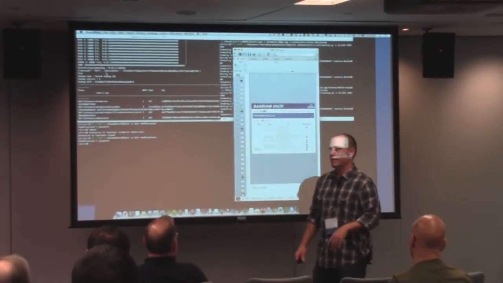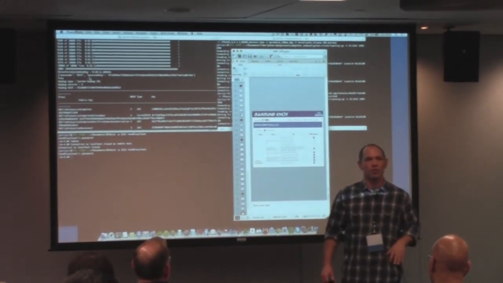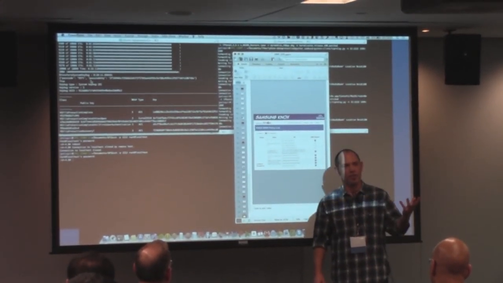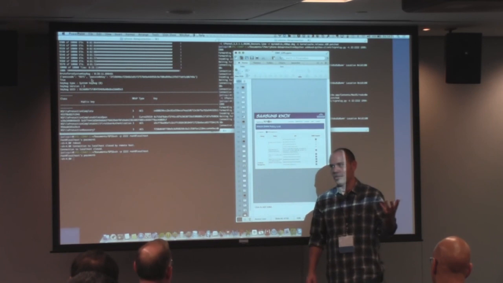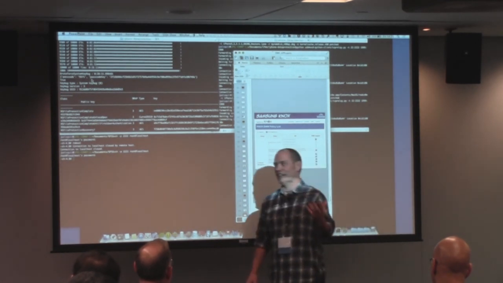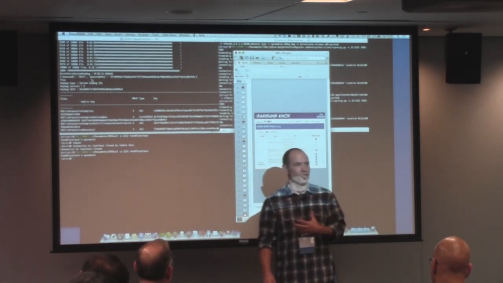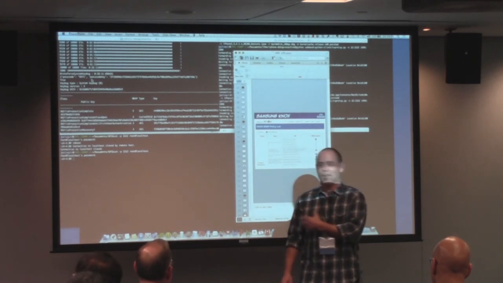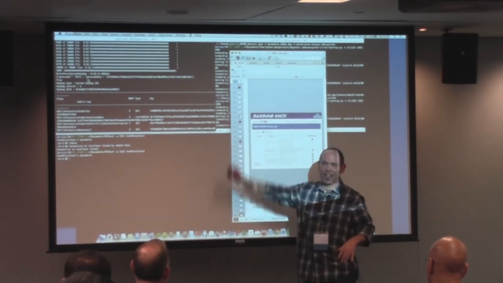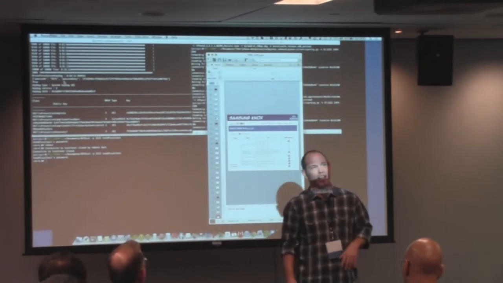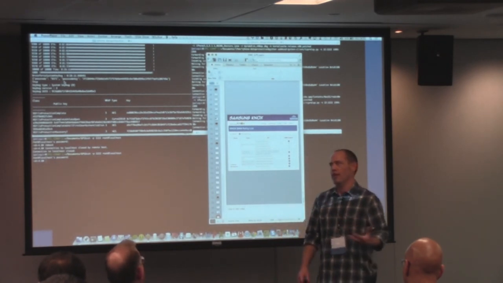The good news is over 95% of iOS users upgrade to the latest version of iOS within a week of its release. So there's practically nobody except researchers running around with 5.1.1. So thankfully, this is more of a theoretical attack now. It's not really practical in the real world.